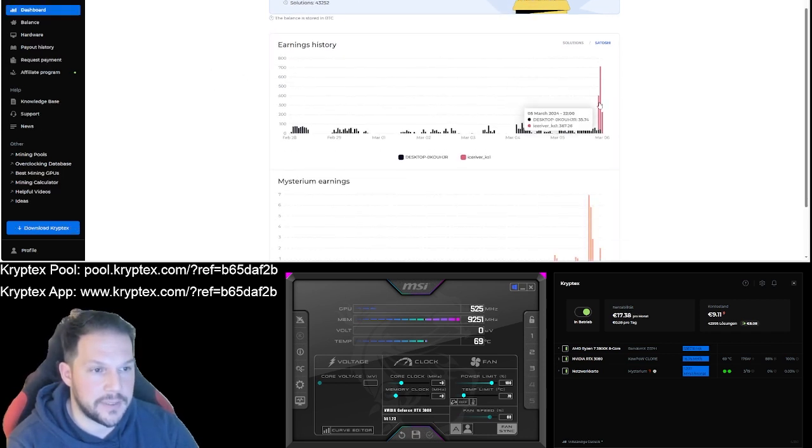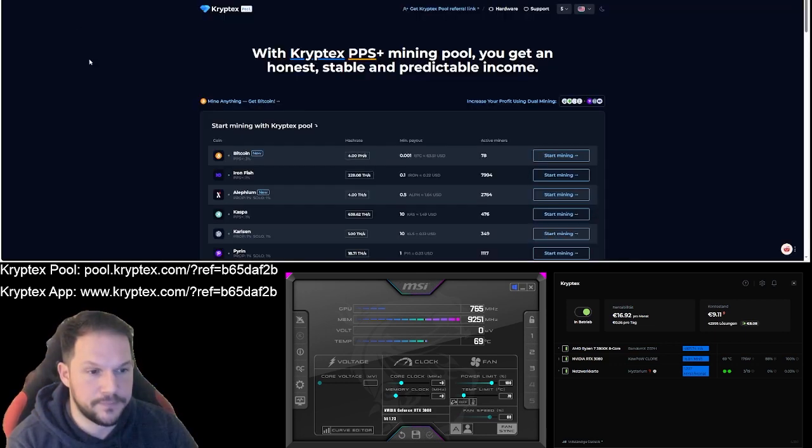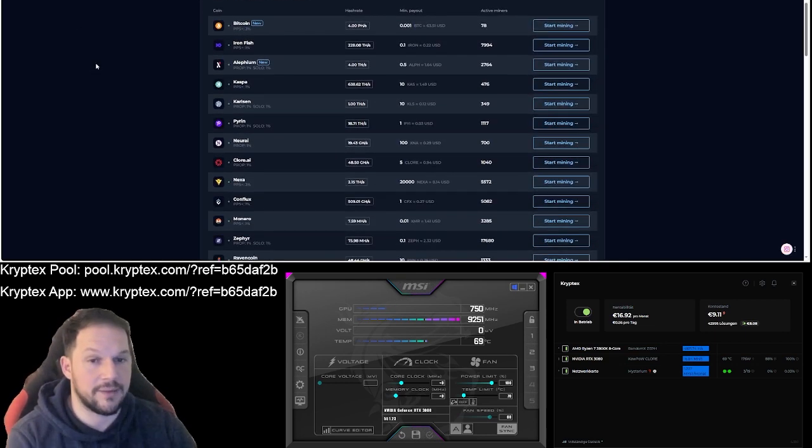It's because I connected my ASIC miner to my account. So if you want your ASIC miner to show up and to hash into your account, then you have to register and go to Kryptex pools. You don't have to have an ASIC miner.